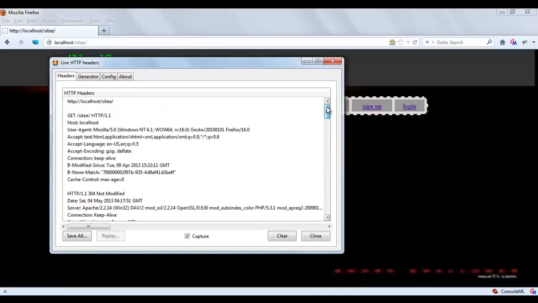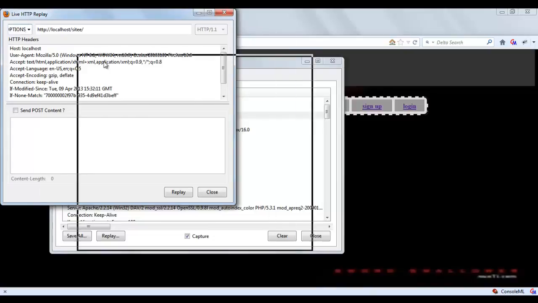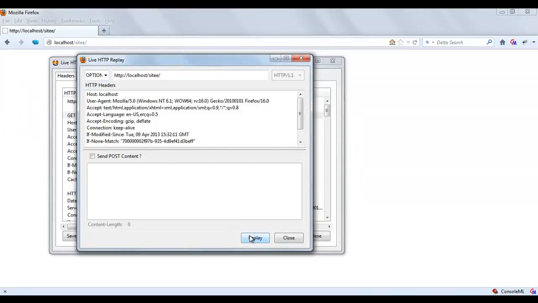And you can see the request has been sent using GET method. And what I'm going to do is I'm going to send an OPTIONS header to the server. OPTIONS, you can see I have replaced GET with OPTIONS, and now I'm just sending this request to the server.